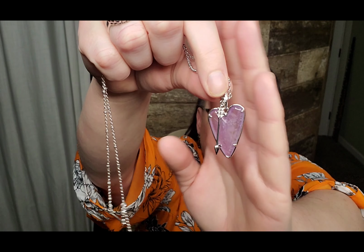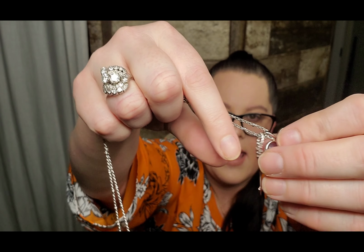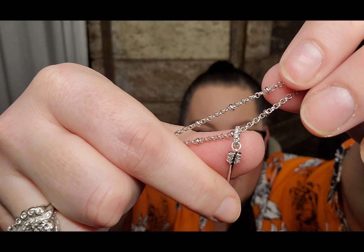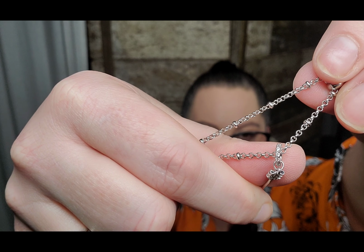It has this movable arrow, which kind of gets a little irritating as I've been playing with it. But it has a cute little bedazzle moment. I don't know if you can see that on the top there. So I'm trying to hold everything. So it has a little bling at the top. It's cute. But the irritating thing that I've noticed about this necklace is this arrow keeps wanting to go behind. So I'm always having to adjust it in the front to make it stay in the front.